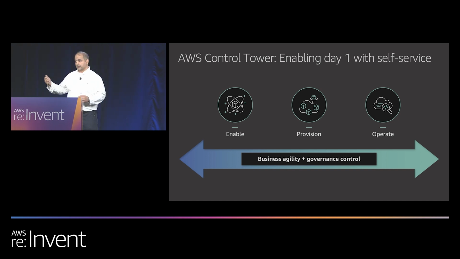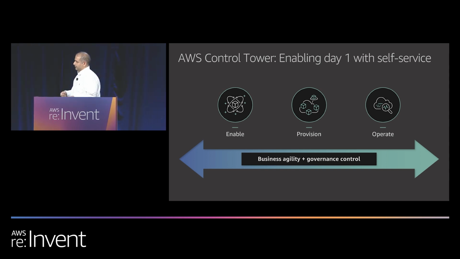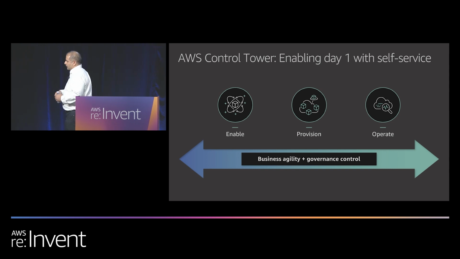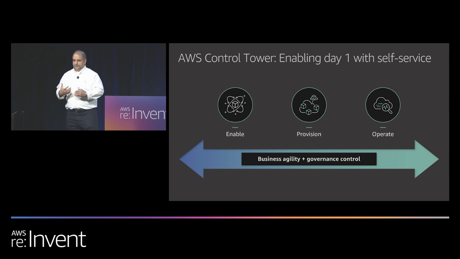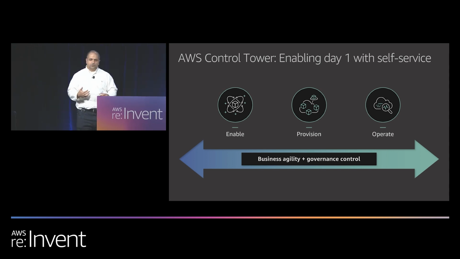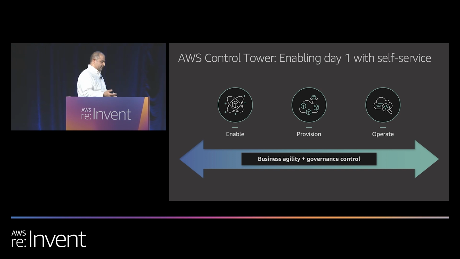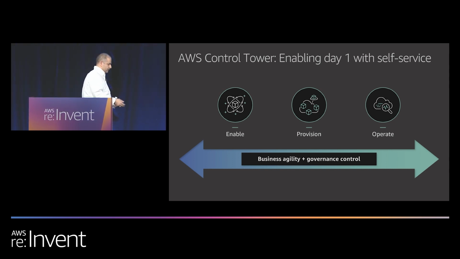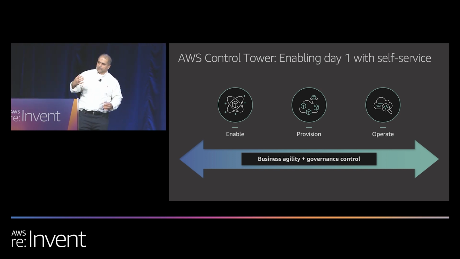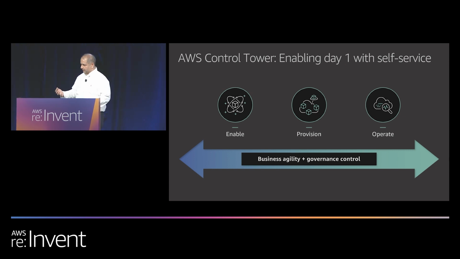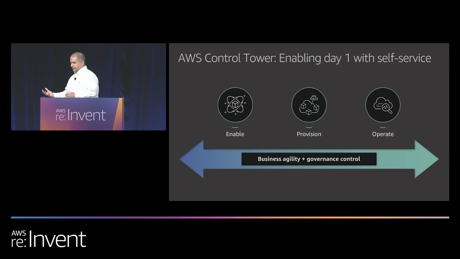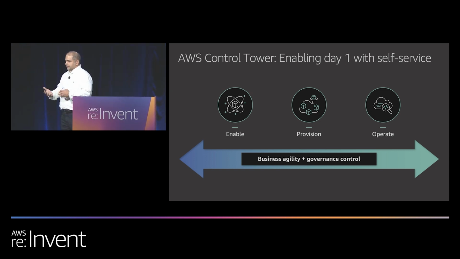So I can be provisioning AWS accounts, and I could also be provisioning AWS resources, or think about it in a store analogy, as that's the kind of service I'm providing to my end users. So for example, if I'm going to be a coffee shop, anybody who walks into my coffee store, whether they're in Seattle or in Las Vegas or in New York or London, they get the same kind of experience, right? That coffee tastes the same, looks the same, everything around it is consistent, right?